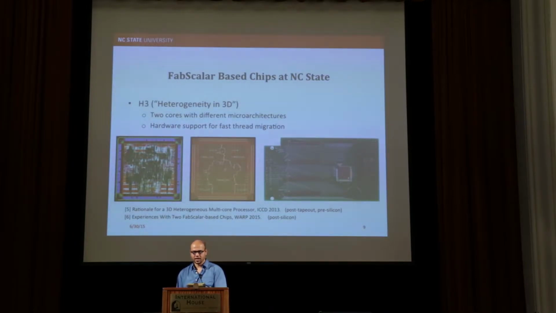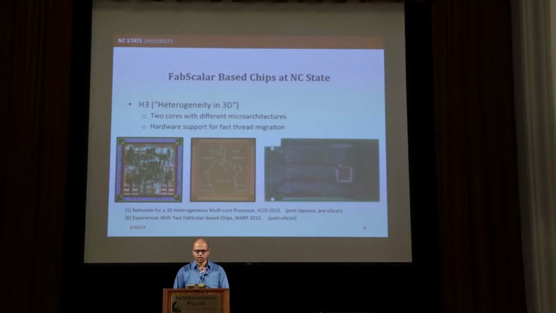So the first chip is the H3 chip, which stands for heterogeneity in 3D. The goal was to have 2 cores with different microarchitecture, out of order, of course, and stack them in 3D so that they're very close by physically, and you can have fast thread migration between them, constantly switching at very finer granularity.